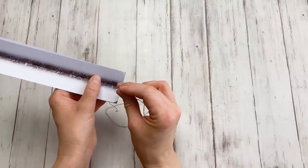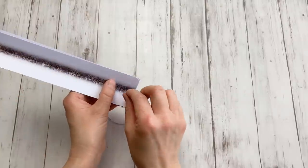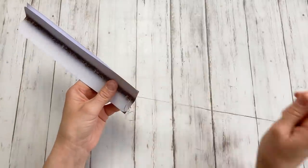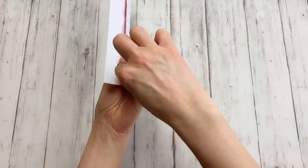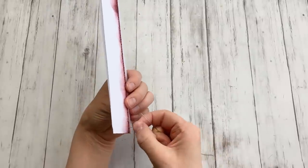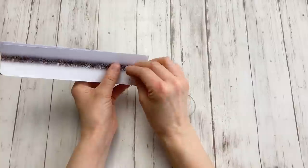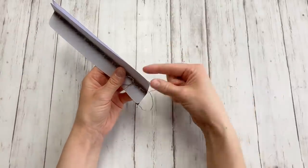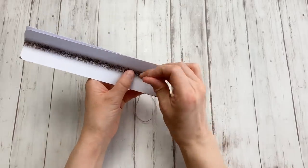And then just weave your way through. So you go back out in the next hole, back in the next hole. Very simple. Oops, I'm losing my tail here. Very simple. So out, in, and I think this is so therapeutic. It is so easy. You don't have to think at all.